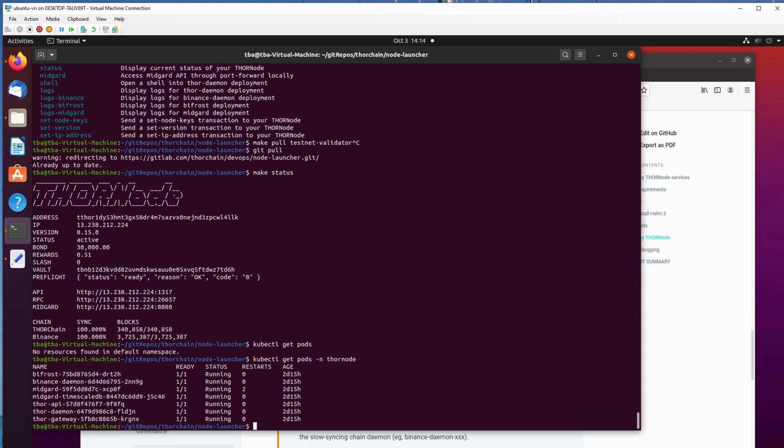Anything outside of the standard instructions for upgrading, which is deleting your pod, getting the latest, deleting the pods, doing a make ChaosNet validator, redeploying the information, and then probably doing a set version or something like that. Anything outside of that, you might want to think about taking your Bond out, as you're high risking your Bond if you go outside and do funky things.